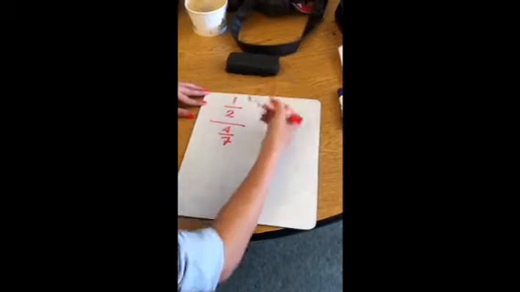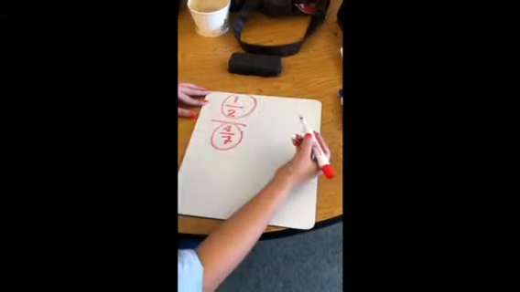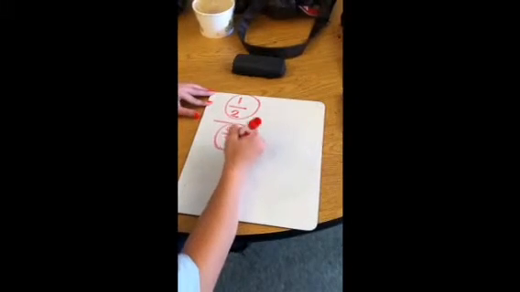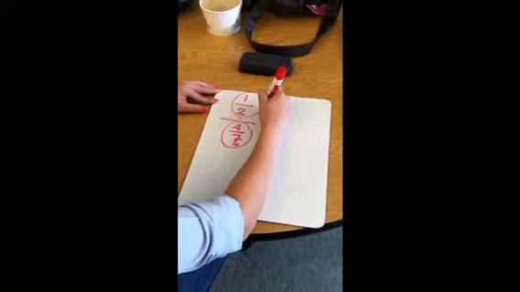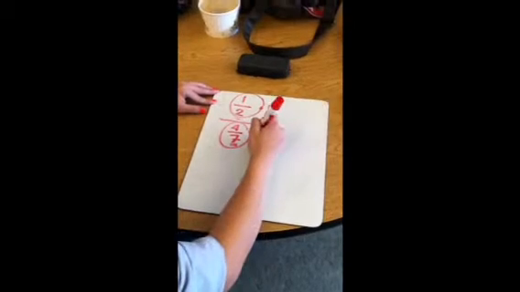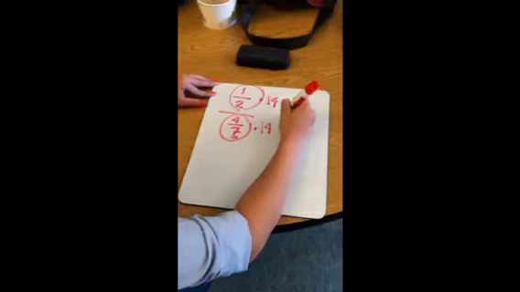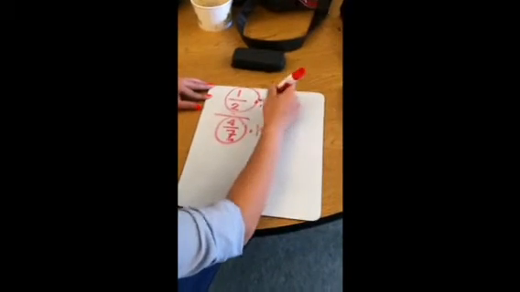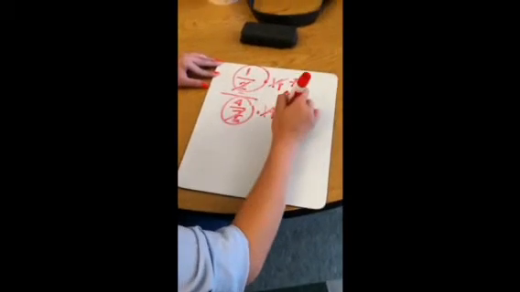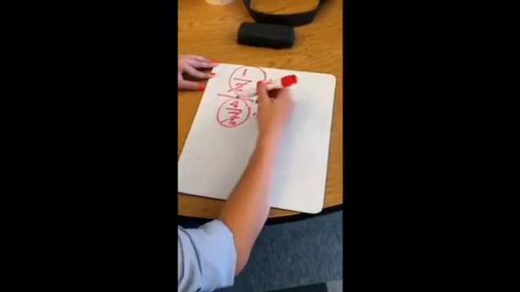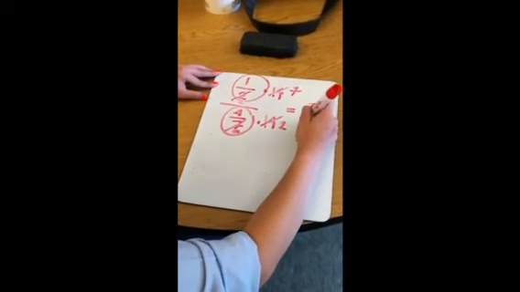Let's look at this fraction and this fraction, and we can see that the common denominator for 7 and 2 would be 14. So you multiply 14 to both the numerator and the denominator, which gives you 7 and 4 times 2. And you would just simply write that as 7 over 8.